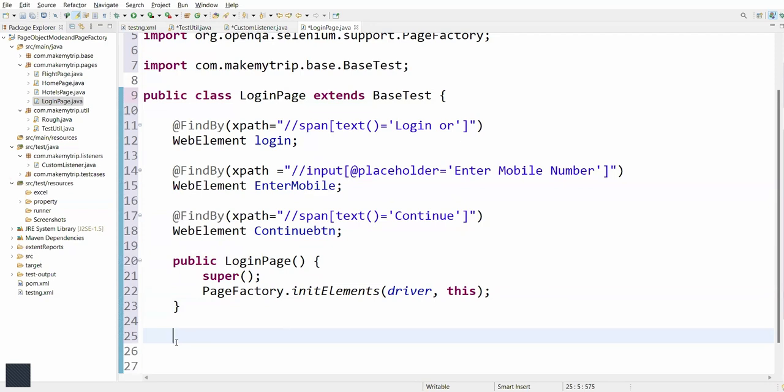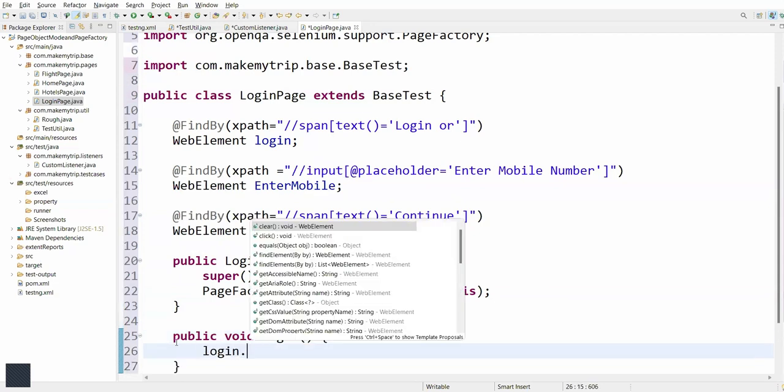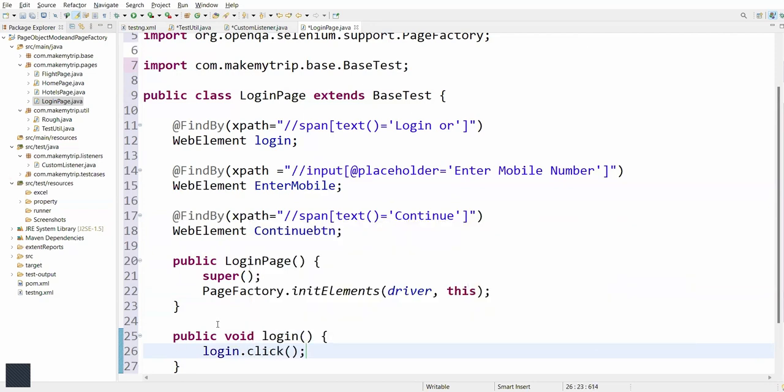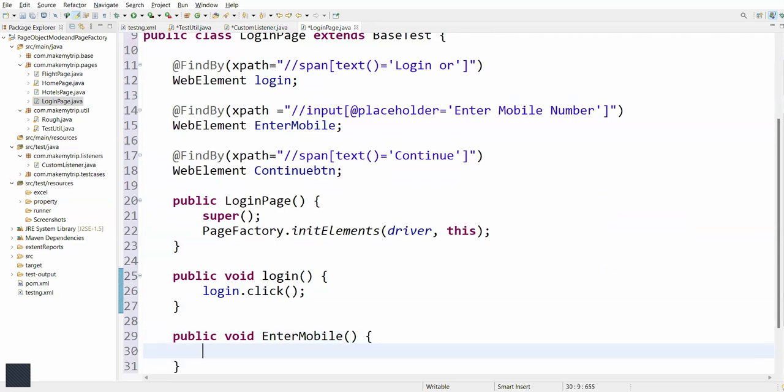So now, public void login. So here I can say login.click. Just we are going to click the login button. The next thing is public void enter mobile. Okay.